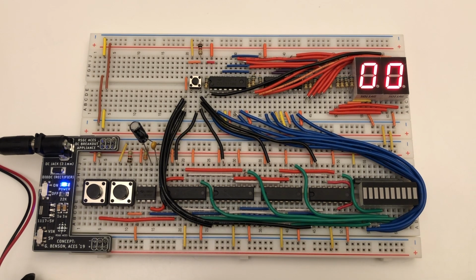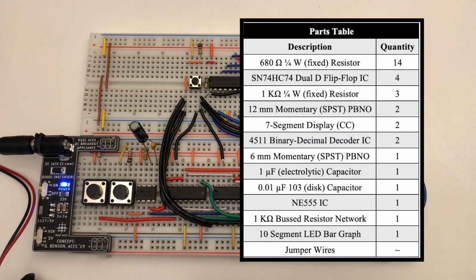The purpose of the project is to introduce the concept of flip-flops, memory registers, and the fundamentals needed to understand the SN74HC595 shift register. This circuit uses a data button and a clock button, which are used to input any combination of 8 bits on the LED bar graph. Here are all the parts I used on screen.